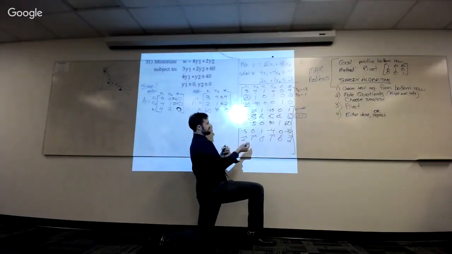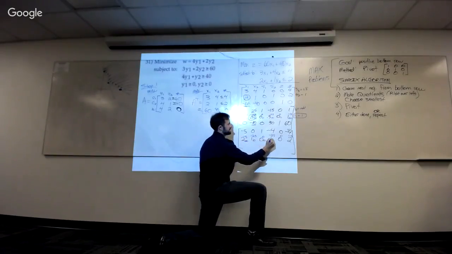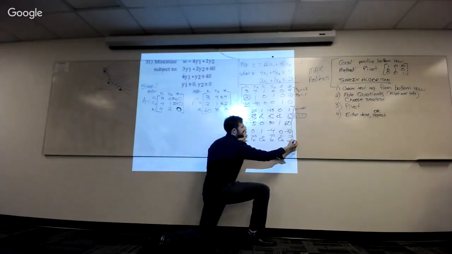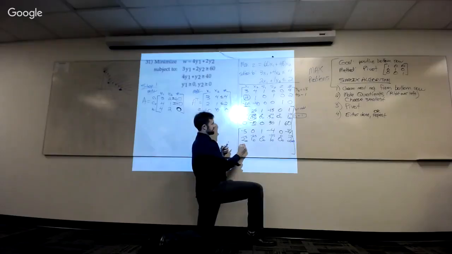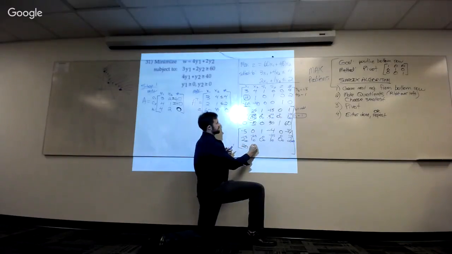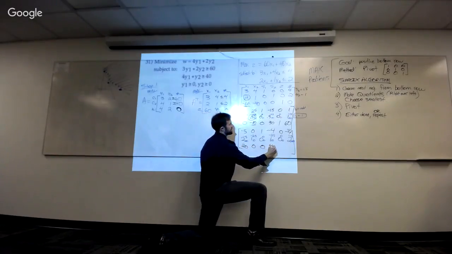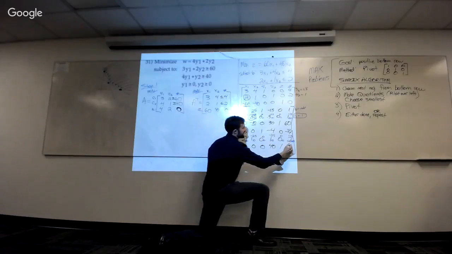Now we want to cancel out the negative 10. So we need a positive 10. So we multiply the whole row by 10. 2 times 10, and so on across the row. And then we add those into the bottom row. So that would give us 20, 0, 0, 40, 1, and 80.